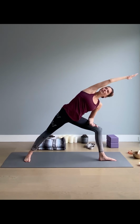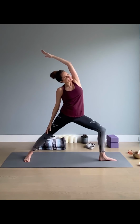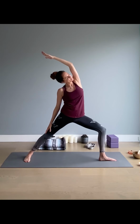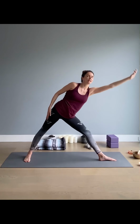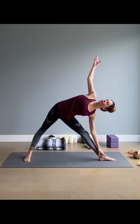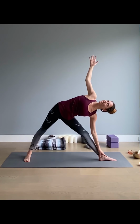And from here, we lift the left arm up, right hand down. Reverse warrior for a moment. Extend the left leg. Trikonasana, left arm forward and down. Right arm to sky, triangle pose. Opening the chest. Very long neck. Aware of the breath coming in and out of the nose. Savoring each breath.